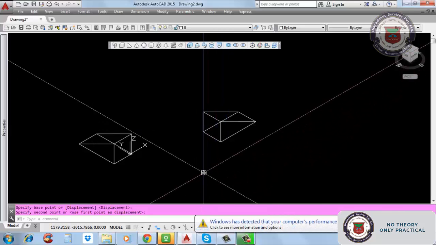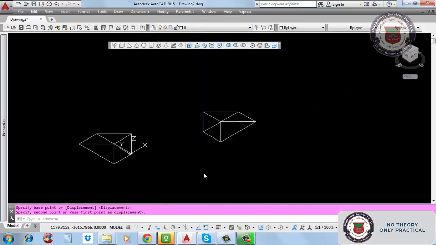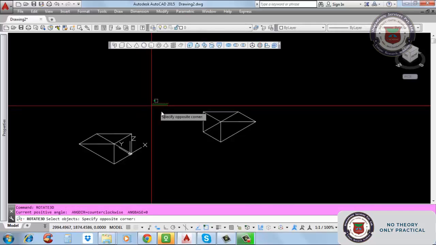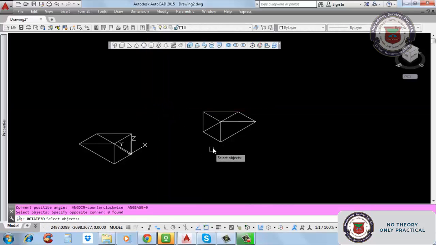How to rotate? Rotate 3D, that is the command for rotation of a 3D object. Rotate 3D, just enter. It will ask you to select the object.